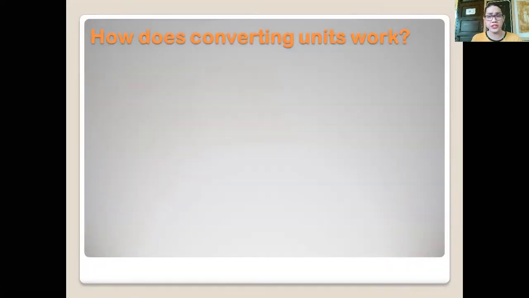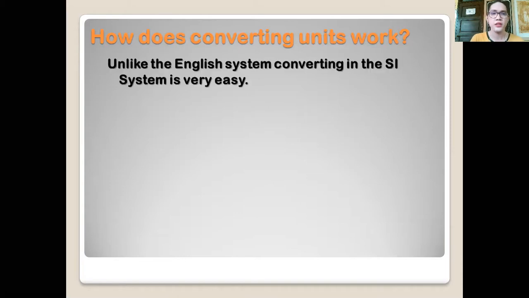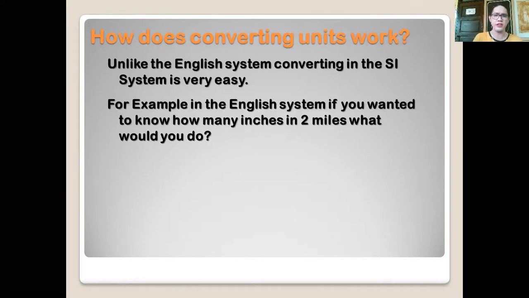How does converting units work? We've done a conversion in the previous video discussions. This is just a continuation of what we had in conversion in the first part. Unlike the English system, converting in the SI system is very easy. Yes, indeed. For example, in the English system, if you wanted to know how many inches are in 2 miles, what would you do?